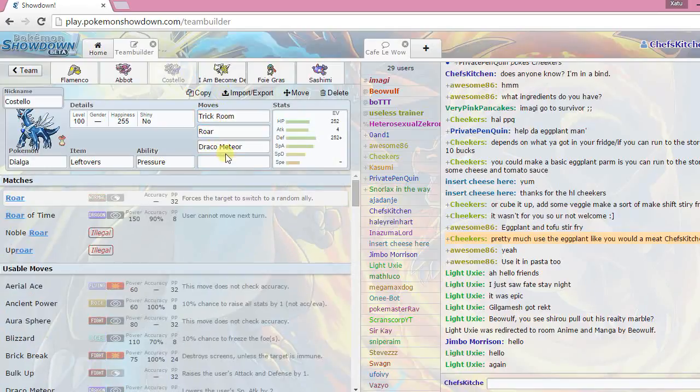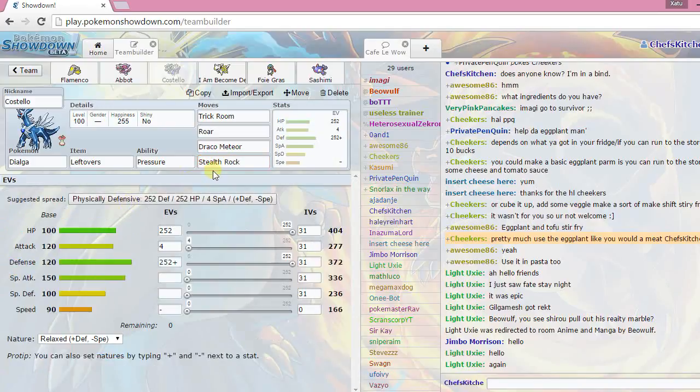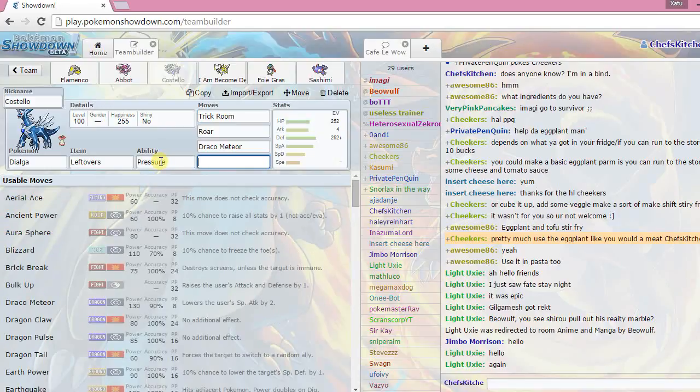Trick Room, Roar, Draco Meteor. I could give you Stealth Rocks. That'd be fun. Purely defensive. I like it. There's not much I can do once I do this, though. And once Trick Room is up, I'd hate to lose momentum by forcing myself to switch out. Do you get Explosion? You did not get Explosion. That would have been great.